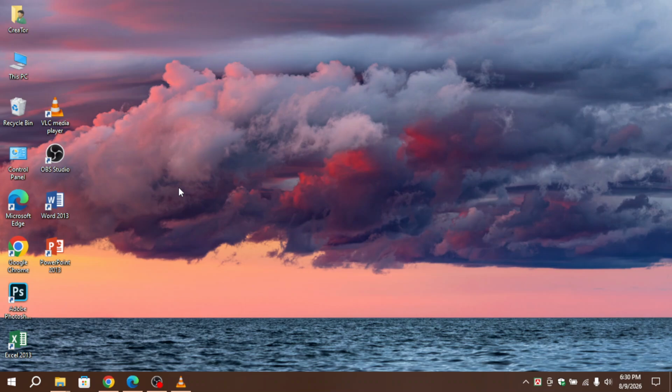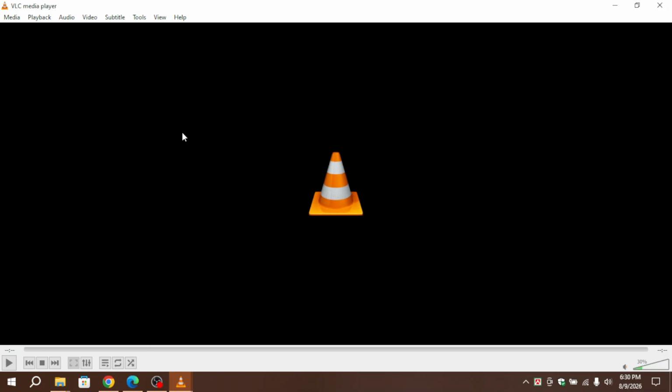Before you start, make sure your computer and casting device are connected to the same local network. Turn on your TV or receiver and make sure it's ready to receive a cast. VLC supports streaming to distant renderers such as Chromecast, so having everything on the same network is a good first check.